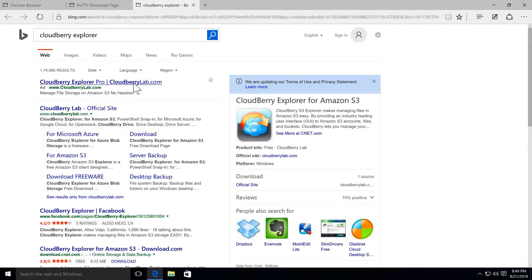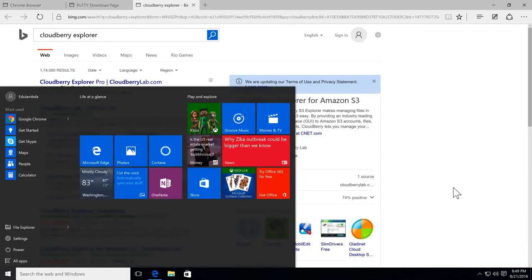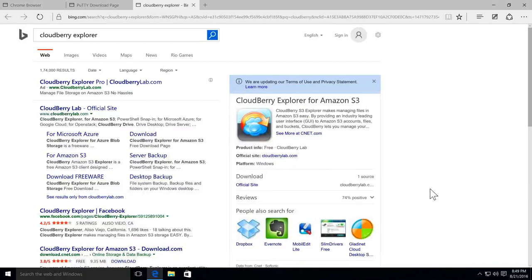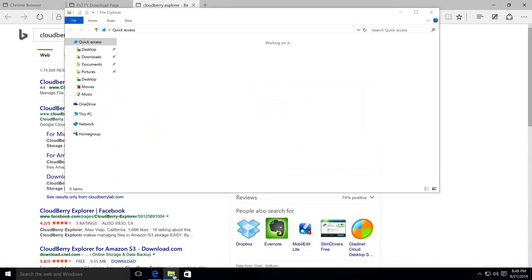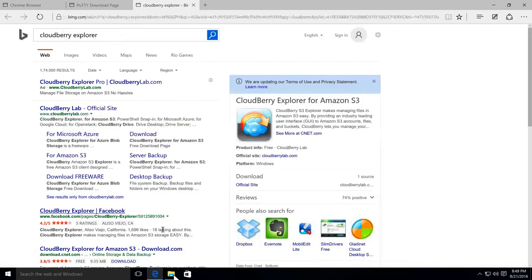Let me zoom in on program files. Anyhow, it's a very simple software to use, where you just get a console to upload the contents from a machine to this Cloudberry Explorer. I'm not sure because it was there before. Hang on a second, please. Might be I removed the software by mistake.